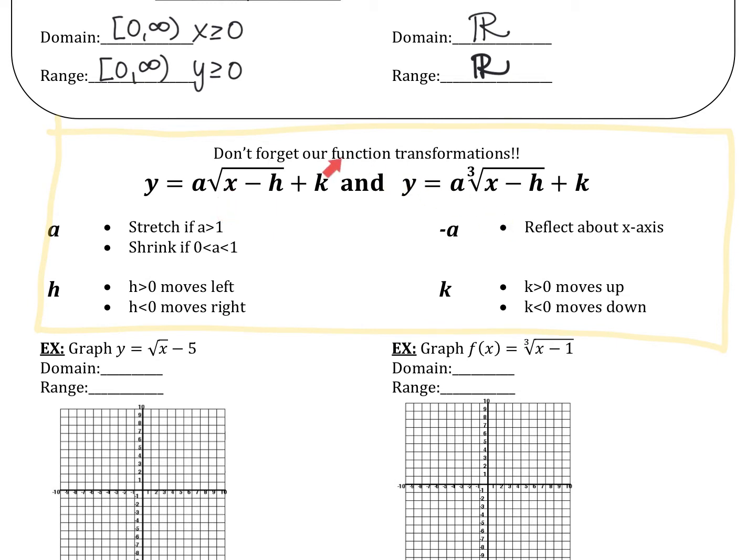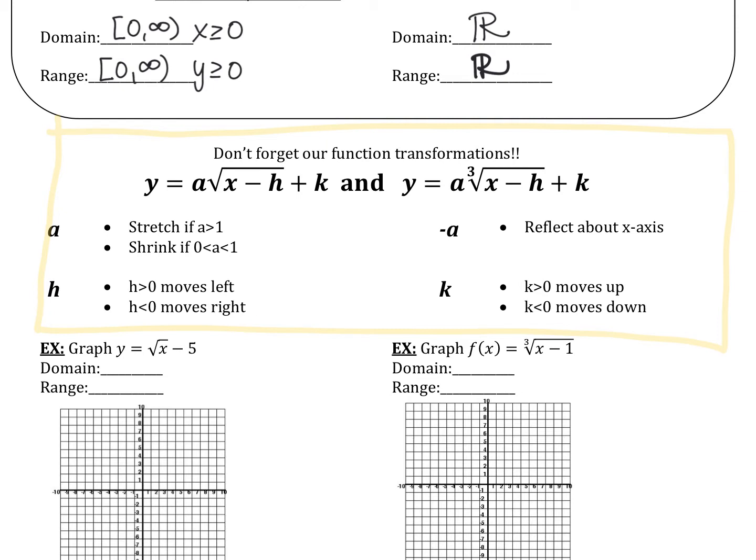What's outside, this k, moves it down. The value moves it up and down. They are the exact same a, h, and k we have looked at for quadratics. What else have we graphed? Oh, the quadratic formula. Yes, parabolas for quadratics. We've graphed radicals. We've done absolute values. We've done a lot of graphing, and it all uses the same values.